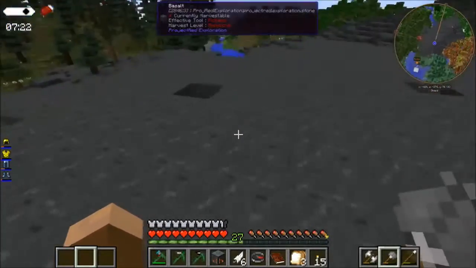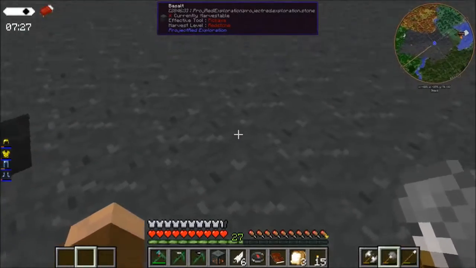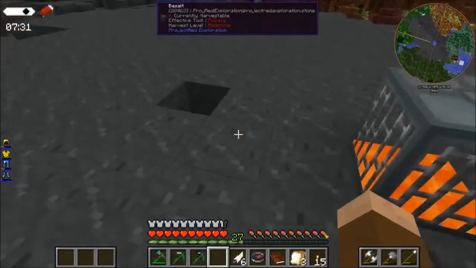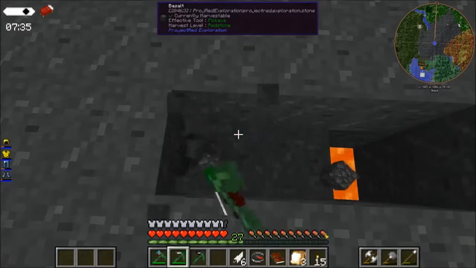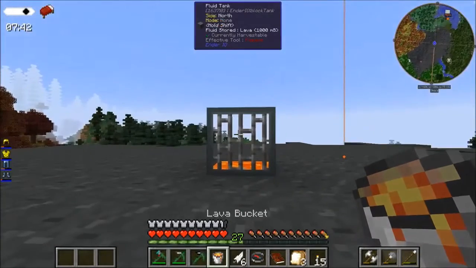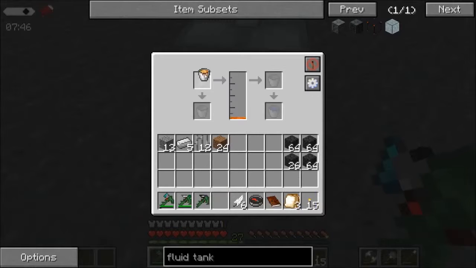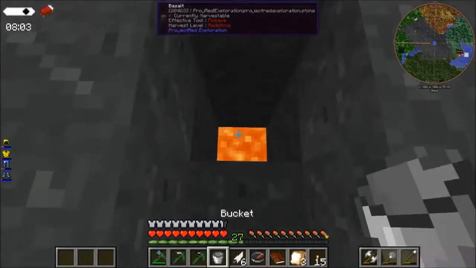So let's see, is this our hole? No. I never remember which one it is. There it is. So let's get off the weapons. Let's just pop that down there. A bucket would help. I could probably just right click it, but I'm a bit concerned. I'm going to try it in just a second. Right clicking it with the bucket.